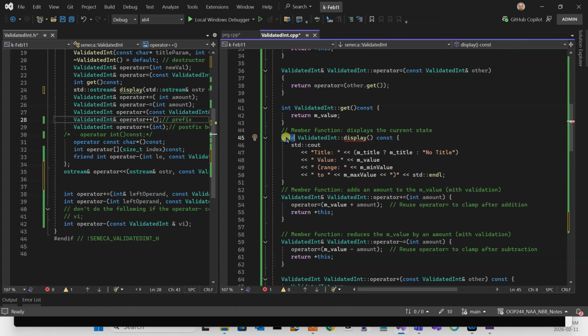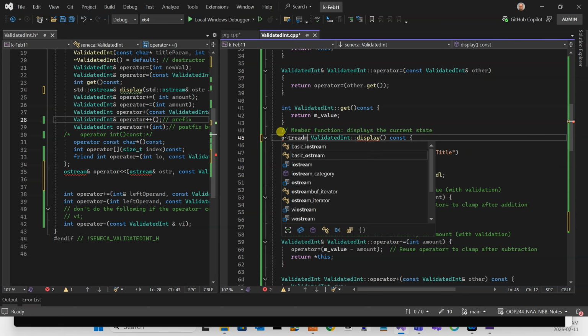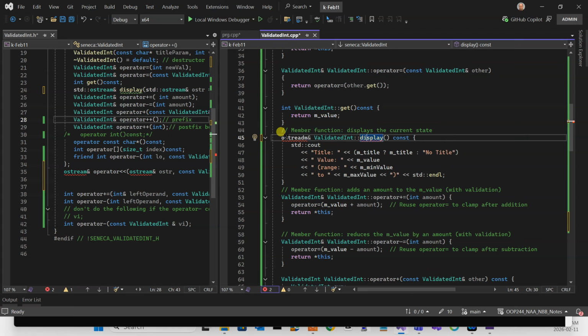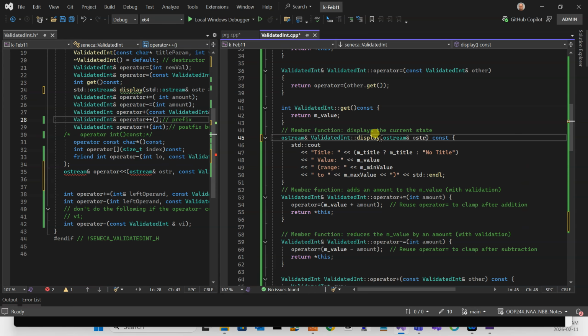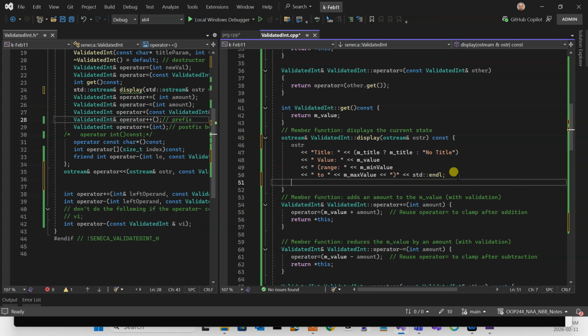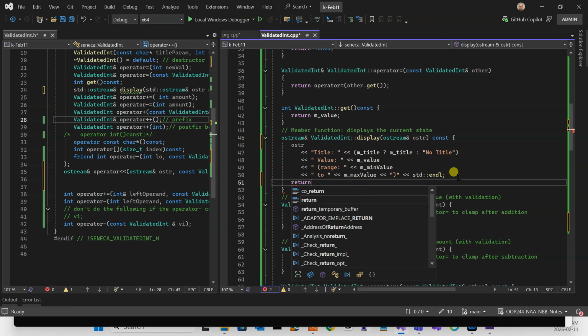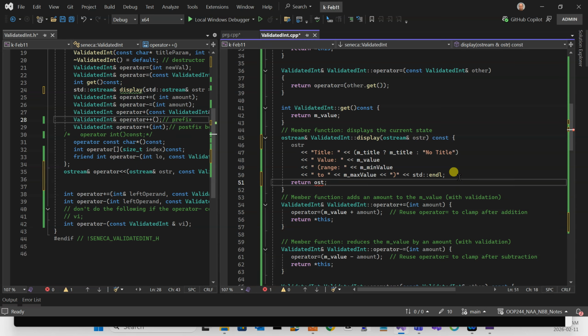So that's ostream reference, and in here is going to be ostream reference ostr. All you need to do, instead of cout in here, use ostream. And you're done. It doesn't make any difference. Okay? And then at the end, you say return ostream. So ostream passes through your function and returns everything out.